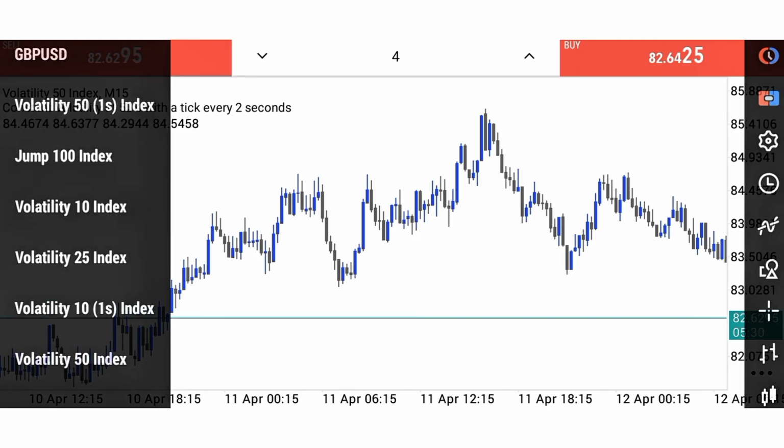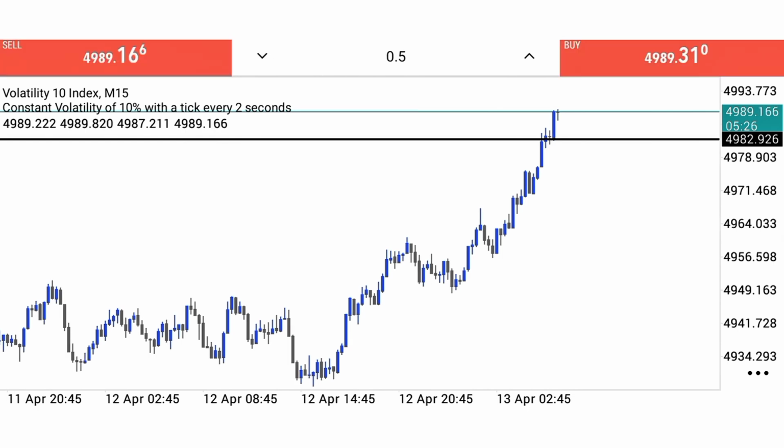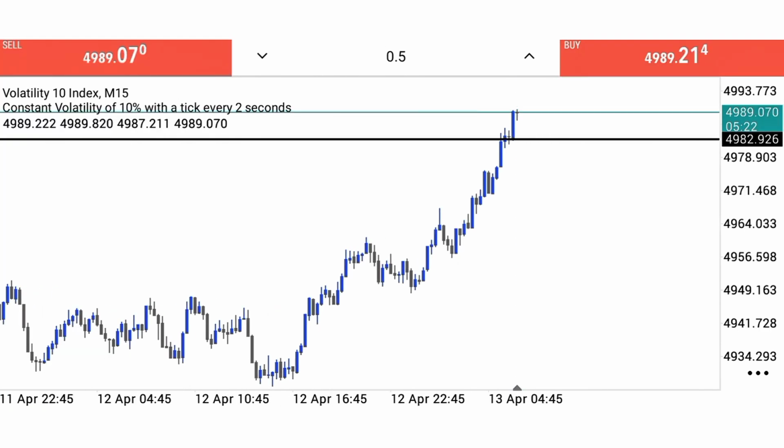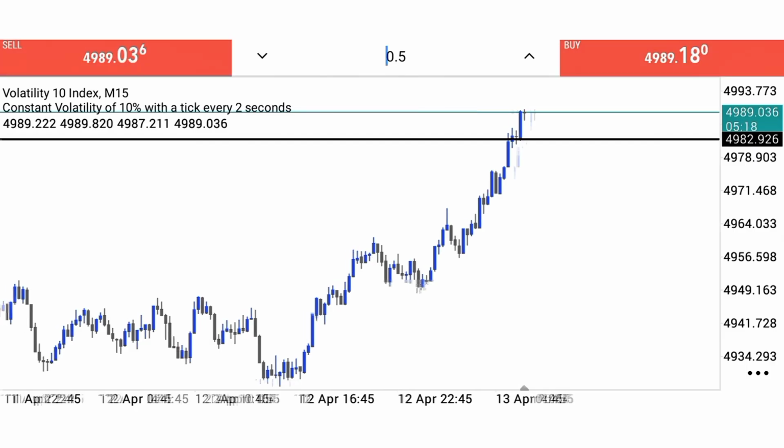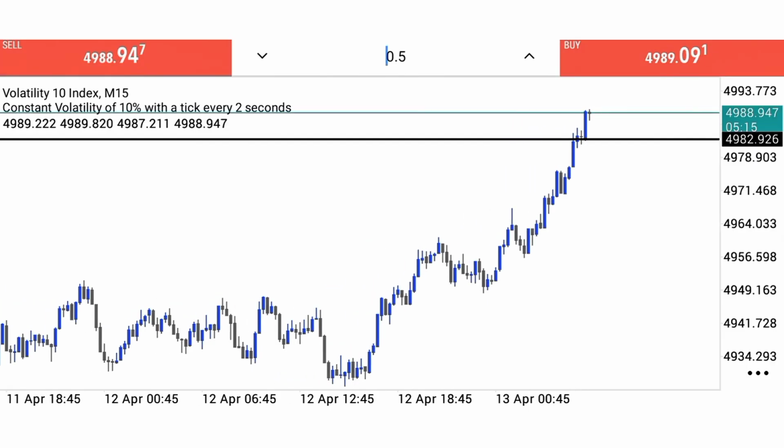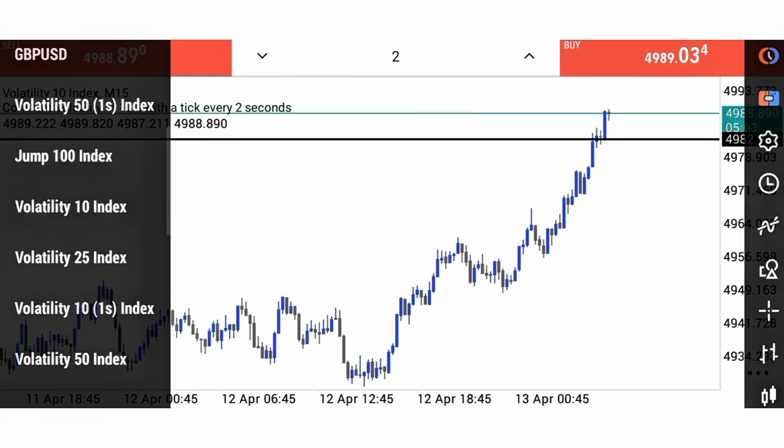So it's not like you want to really go bigger like that, but if you want to trade with much lot size, you can go where you have less opportunity of not being able to change your lot size, and you just want to go big in the market. But if you still want to trade bigger with the ones with low risk, you can increase the lot size and trade.